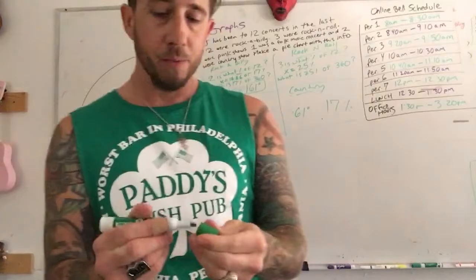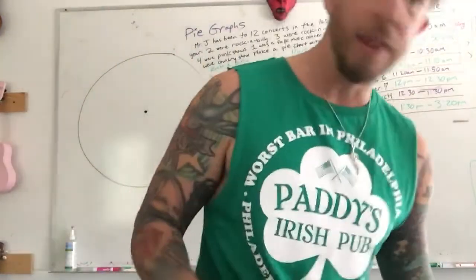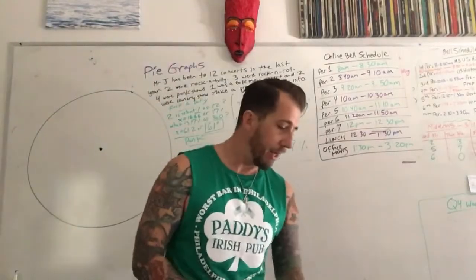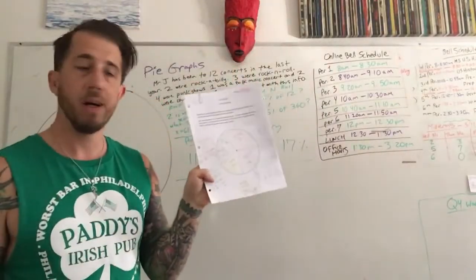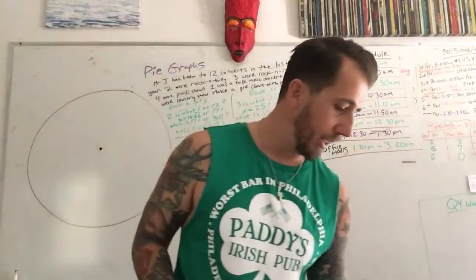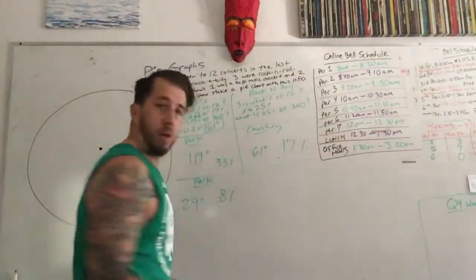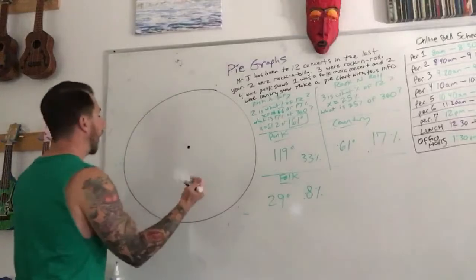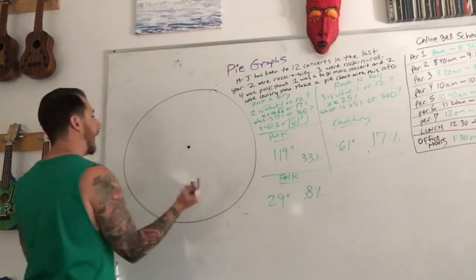Now, I am going to show you how we're going to graph all that info. I got to walk over here to my desk to get my protractor. Put you guys back there. All right, and again, you guys are going to have all this info. I already scanned it to you. It's on Sycamore already, okay? So, let's see. Here, I'm going to move you guys a little bit just so you can see me graphing a little better.